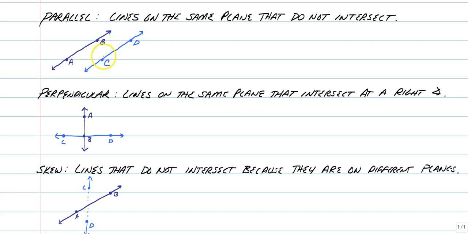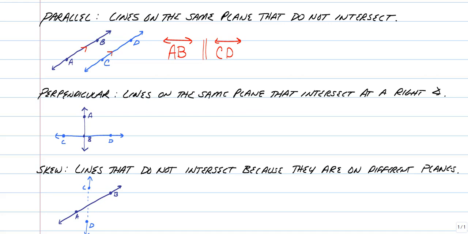Now, we would write things like this. If AB is parallel to CD, we would say line AB is parallel, which is just two vertical lines right next to each other, and then we would say CD. That's how we name a pair of parallel lines. But in terms of symbols, all you have to do is put arrows pointing in the same direction on the actual lines. So that would be how you mark two lines parallel.